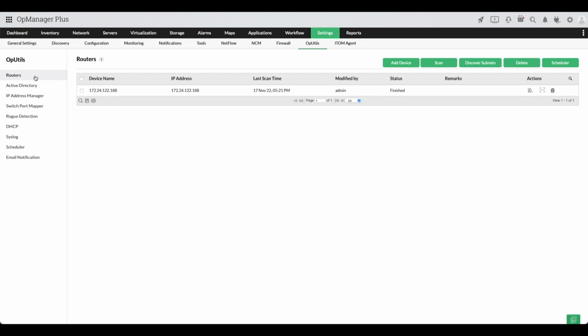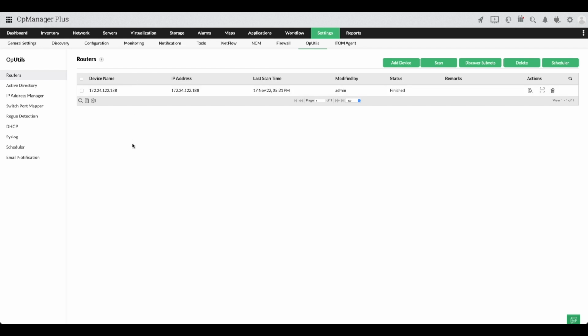Here is one of the very important points you will have to look after when you work with OpUtils. This is the tab where you get to see all the router information, where you will have to add all these routers, layer 3 devices, network gateways, printers, and all other layer 2 and layer 3 devices right here, so that OpUtils can connect to all of these devices using their ARP and memory information and try to map the MAC address and the device details and show them in OpUtils.